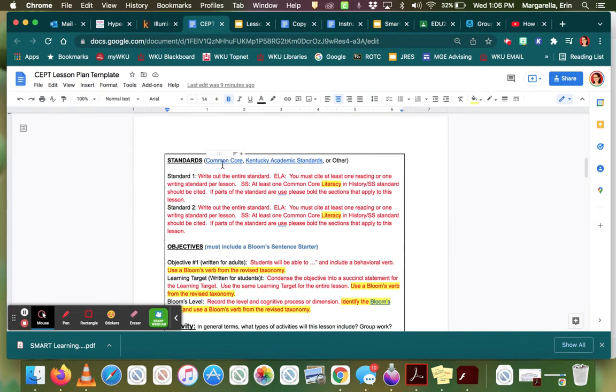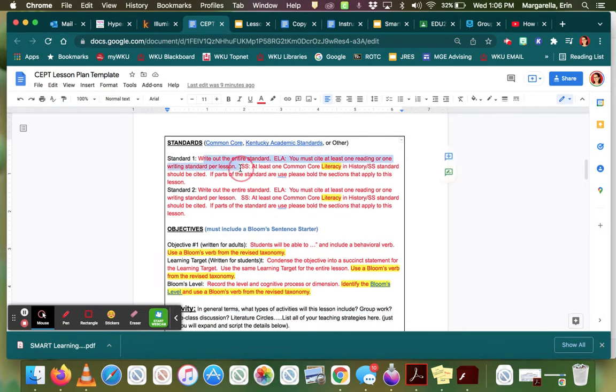All right, so now let's move on to the alignment section. Okay, so here we're talking about standards. So I've got different standards linked here. You'll need at least one content standard. So that would be a history standard, or an English language arts standard, or a language standard. And then you'll also need a literacy standard. If you are an English person, then your literacy standards are embedded more naturally. But if you're a social studies person, you'll need an explicit literacy standard, and those are linked here. So you'll need at least one content standard and one literacy standard.